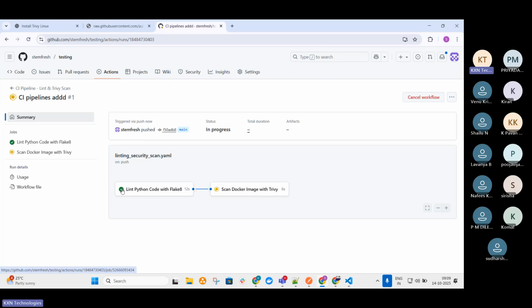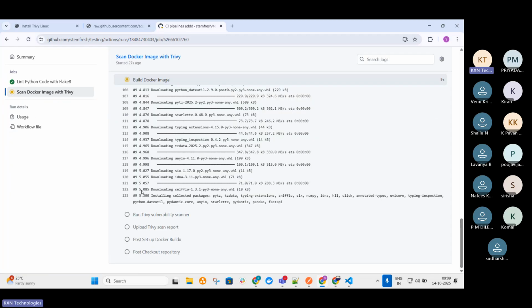The linting pipeline is completed. Now it is running Docker image building and scanning with Trivy. Did you see the pipeline diagram itself shows this is completed? Now it is moving here. Currently it is happening. Once this also succeeds, then both jobs are completed.